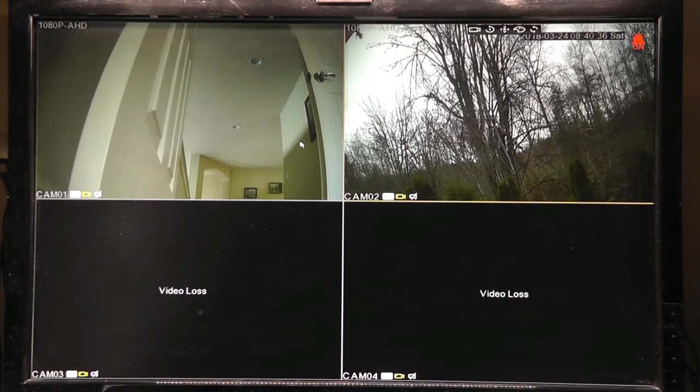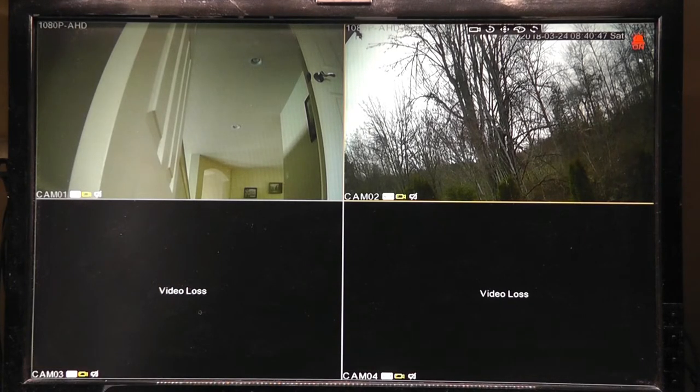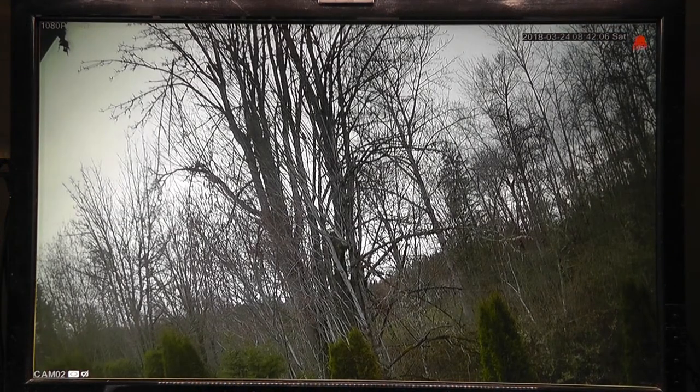Now we are in the display screen and you can see it's segmented into just four zones for the four cameras. I have only connected two for now, so it's showing up as Cam 1 and Cam 2, and the bottom two I don't have connected. Cam 2 is the one that has the siren, so it's also going to show an extra icon on the top right-hand corner if the camera you're connected to has an extra sensor embedded on it. I can double-tap on the text box to full screen the camera for a better view. It's a fixed focus lens, but it's actually a pretty high definition one with good details and good colors across the board. It has a pretty wide field of view — I would say roughly 160 degrees or so — very similar to other security cams I've seen in the past.